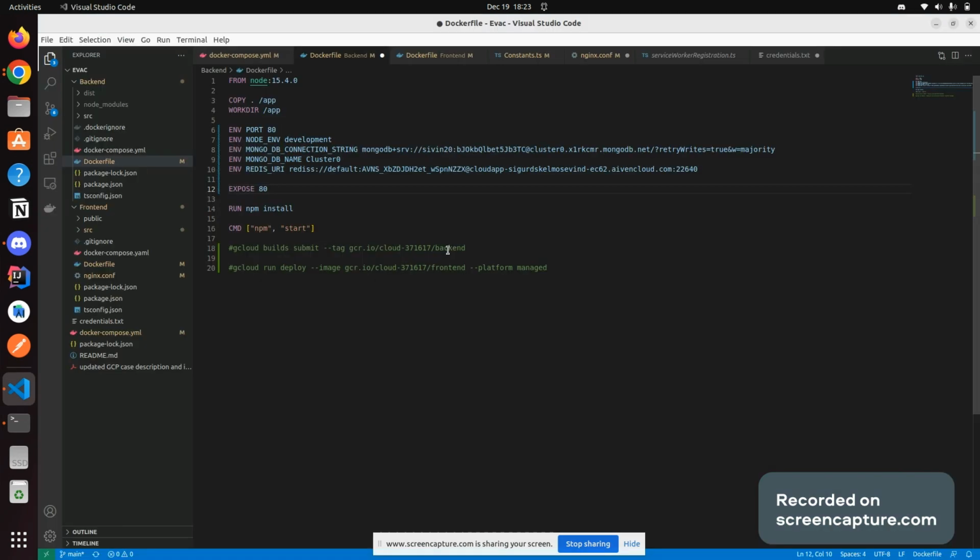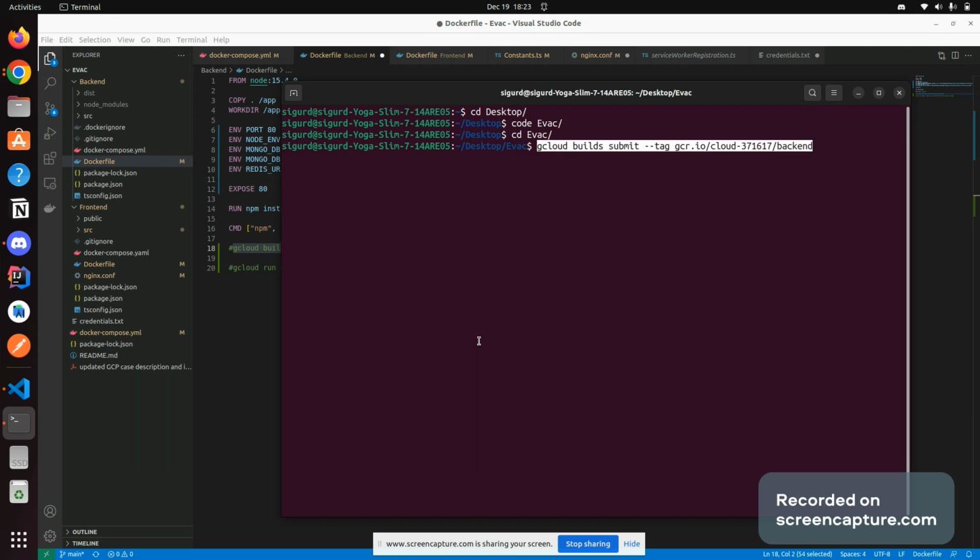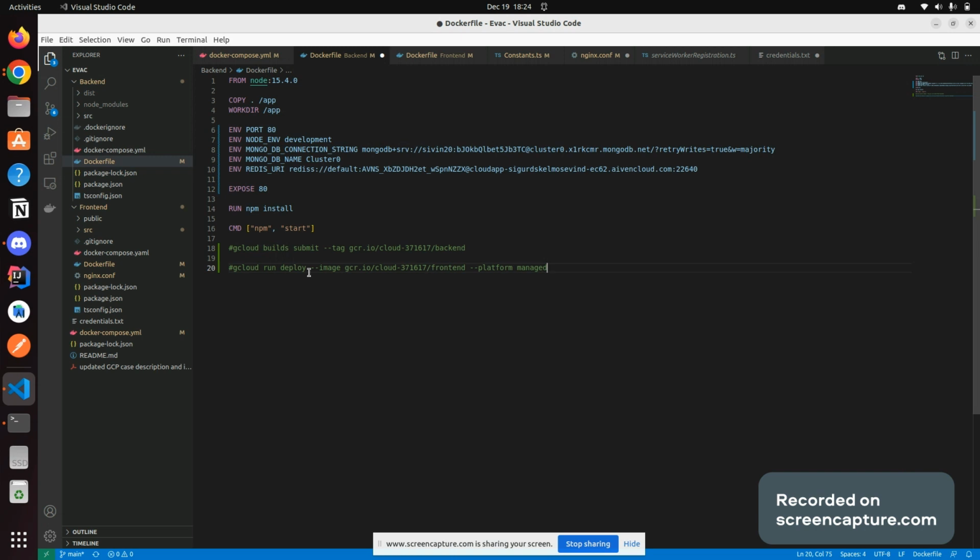So if we go in here, you can see I have this command, which works if we have downloaded the Google command line tool to deploy for cloud. So the first thing here is that I want to build a Docker file as an image. I give it a tag. This is the project ID, and then this is what I want to call it. And once I've built this, I'm not going to do it here because I've already done it and it takes a long time to build.